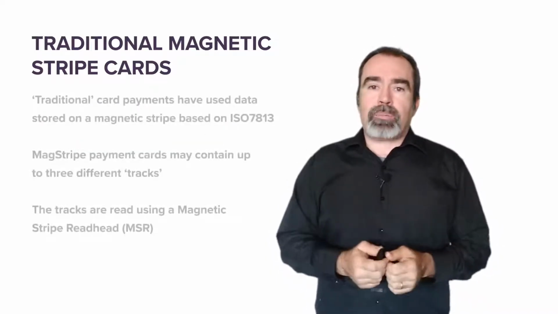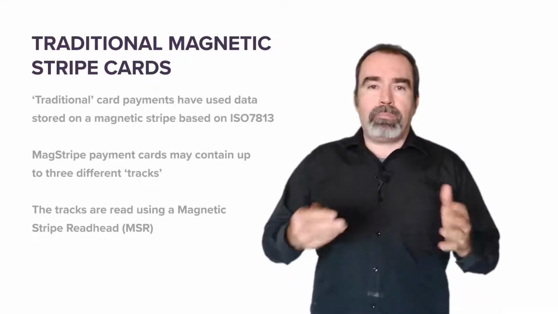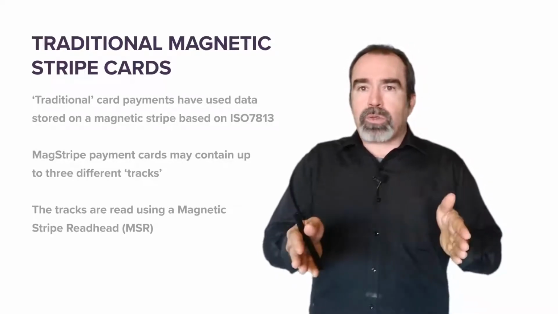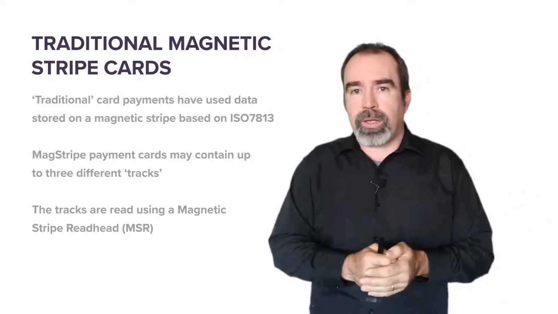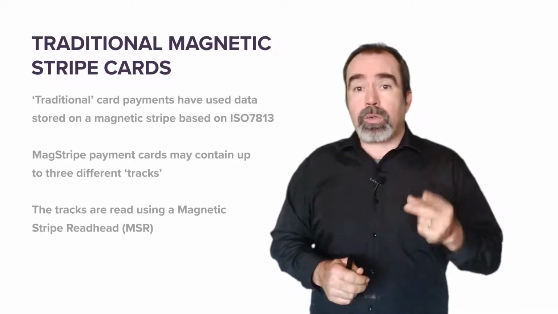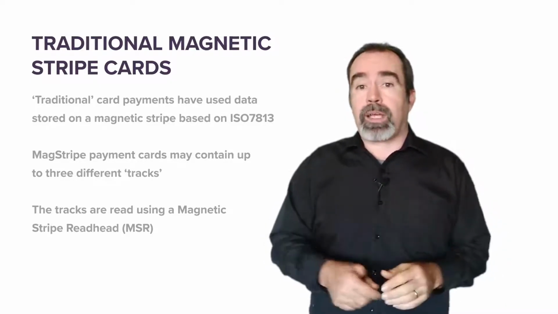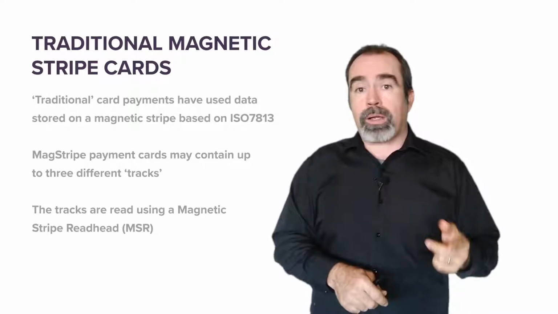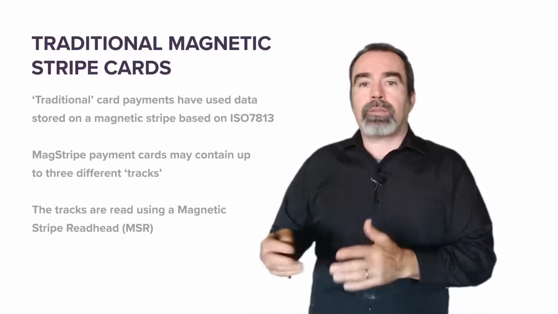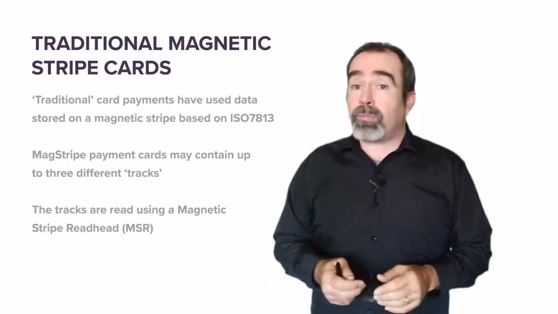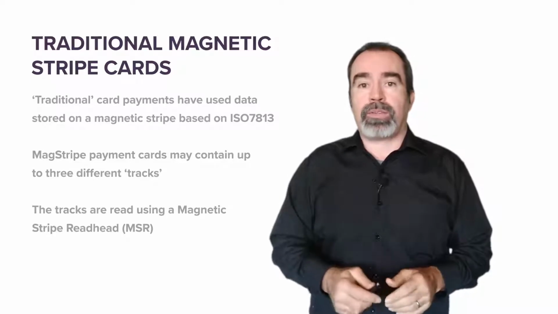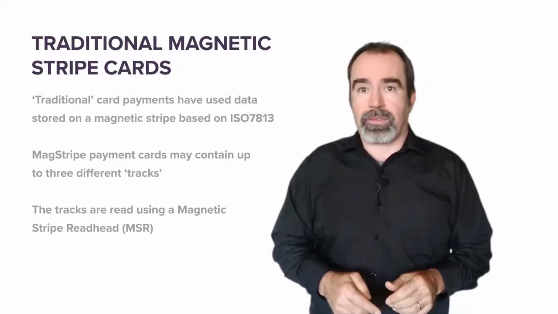So the magnetic stripe card is the type of card that most of us are very used to using. This magnetic stripe stores data, once again according to a specific ISO format, and contains up to 3 tracks. 2 of these tracks are used for the type of card payments that we're used to, track 1 and track 2. Track 3 is generally used for different things, loyalty schemes, sometimes domestic payment processes, but not generally for these international payment processes that we're going to be talking about through this lecture series.